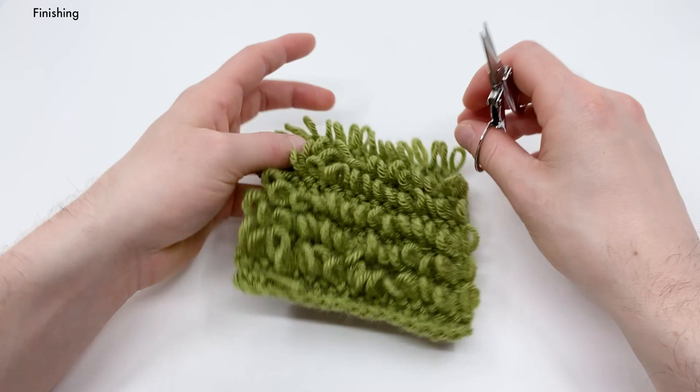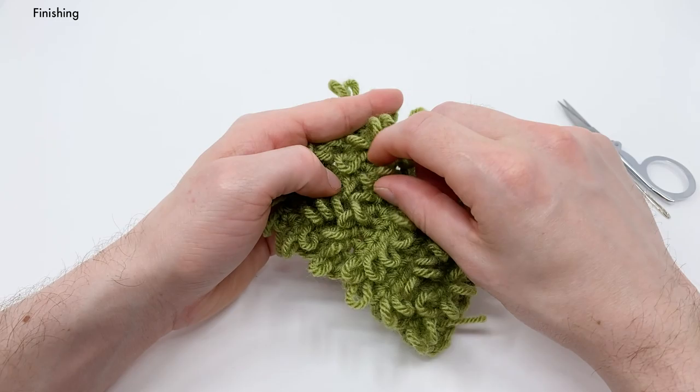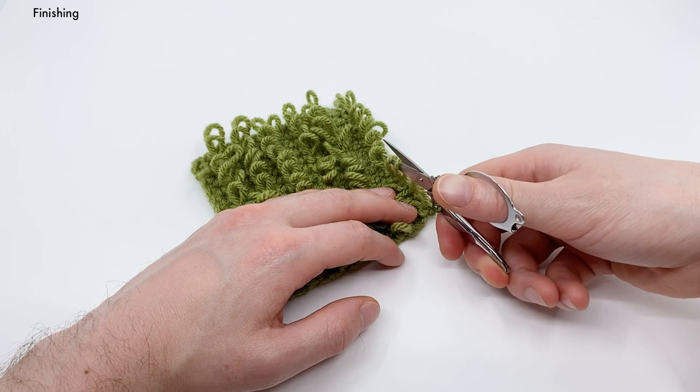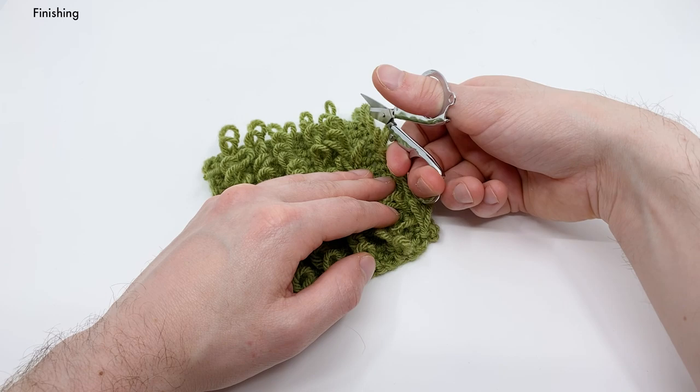If you don't like the distance of your loops, you can get a little bit extra give by just pulling it, and it'll tighten up the stitches and give you a little bit more of your loop. So it's kind of a nice little trick there. The easiest way is just to go loop by loop and cut each one of them. I like, because it's pretty fun to do, gathering up a bunch of loops onto the scissors and then cutting them all at the same time. I just think it's satisfying. So we'll just finish up this row. I just like doing it row by row. Okay, so there's our first row cut.